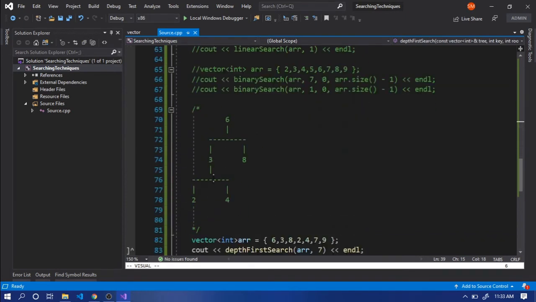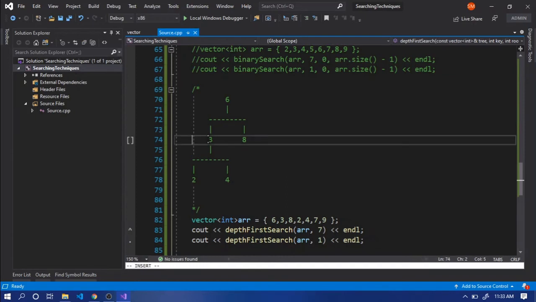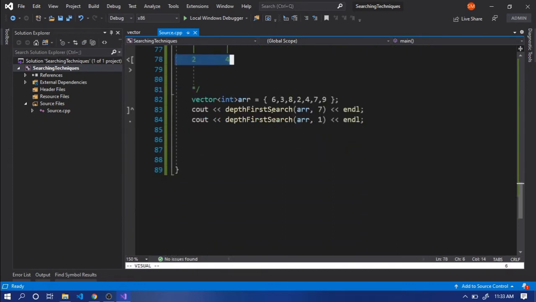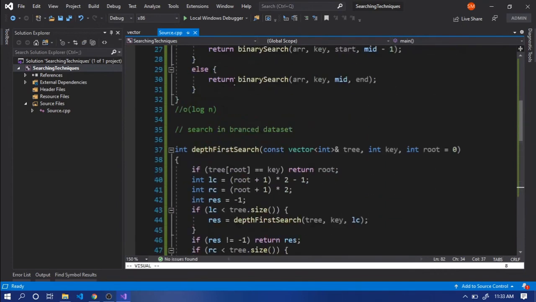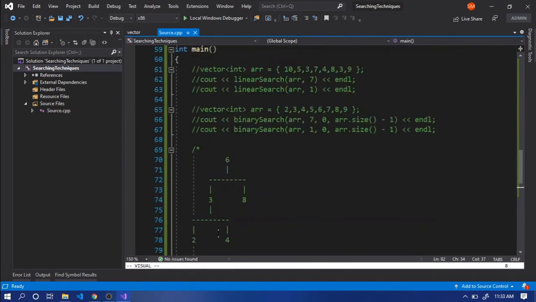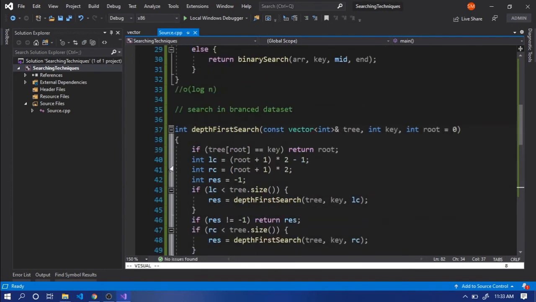But the problem is that, let's say we are looking for a value which is at a shallower level, like 3 or 8. We need not go to the depth of the tree to find that value. We can just get the value by looking at each individual level first. Like here, first we search 6, then we search 3 and 8, then we search 2, 4, 7 and 9 in the next stage. So this kind of search, instead of going through the depth, is going through the breadth of the tree, and that's why it's called breadth first search.